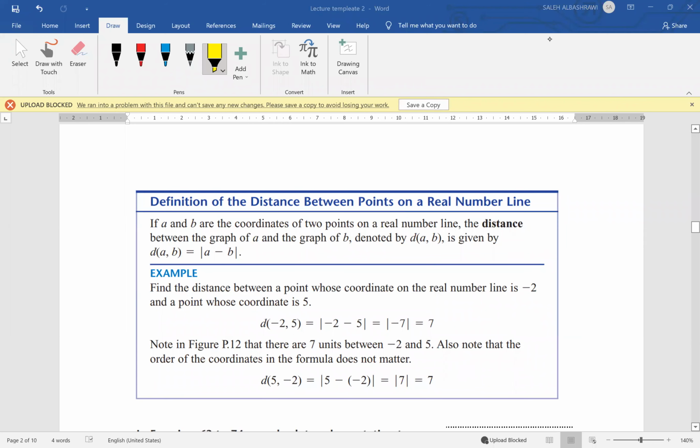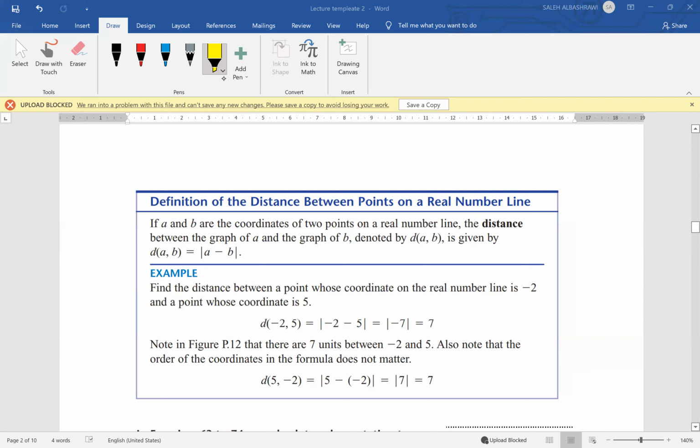Bismillahir Rahmanir Rahim. In the last part, we defined the absolute value, and we said that absolute value can be used to measure the distance of a real number from zero. So the absolute value is a positive quantity. In this part, we are going to continue the same topic and speak about how to use the absolute value to find the distance between two real numbers.